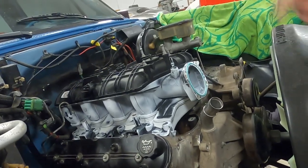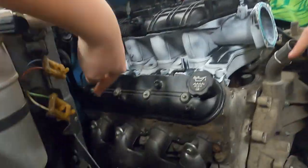Runner in, hot side. Hot side up, hot side down. Right side, through the hole there. Cold side will just spin the turbo like right here.